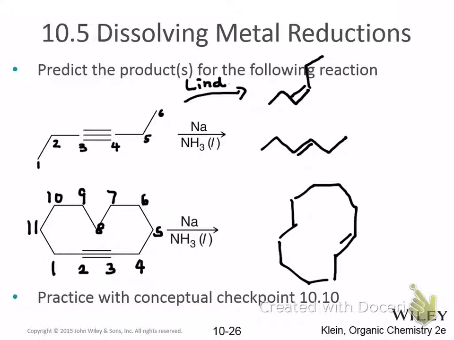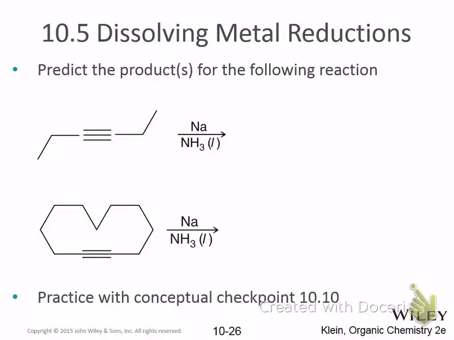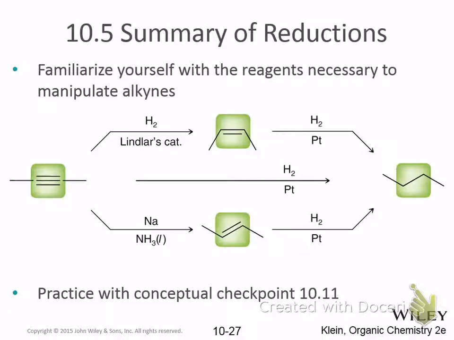Sorry. It's not supposed to be like a circle, you want it to be like a snowman. Yeah, so with large rings, the sides a lot of times tend to fold in. Rather than being completely circular, they tend to have folded insides. Yeah, so have fun drawing those. No, I promise you I will not have you draw a cyclic alkene, an undecyne, or anything like that, because I hate looking at them for one thing.